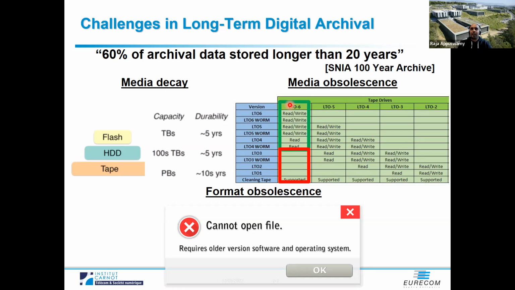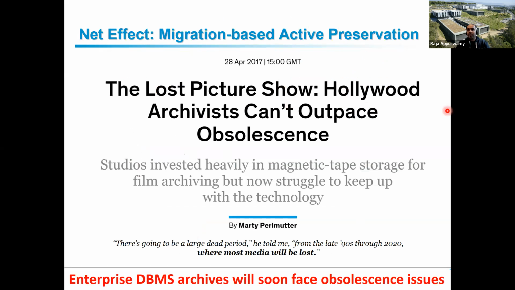So now you actually have these three horsemen. You have these three things that are going terribly wrong in terms of long-term storage. You have media decay, current media obsolescence, particularly with tape, which is frankly the only media option available today. And you have format obsolescence, where you have no guarantee that data can be recovered. Put these three things together, and I'm showing you here an article that was published in 2017 by Marty Perlmutter. You can go and read this article.